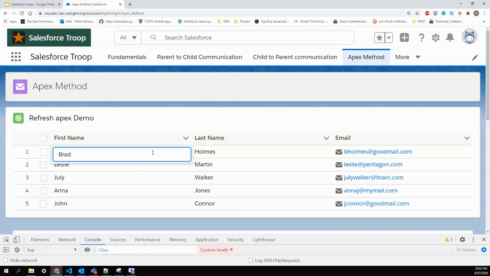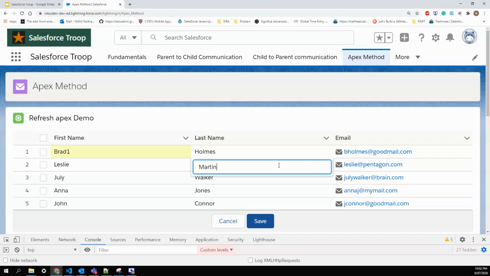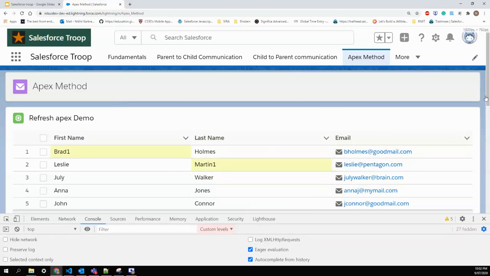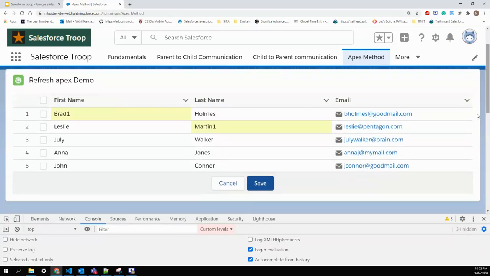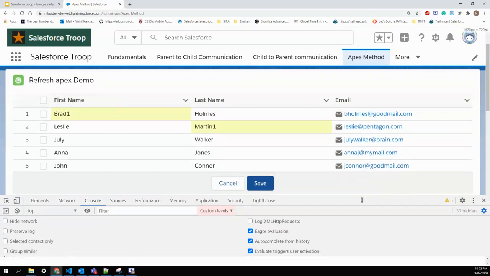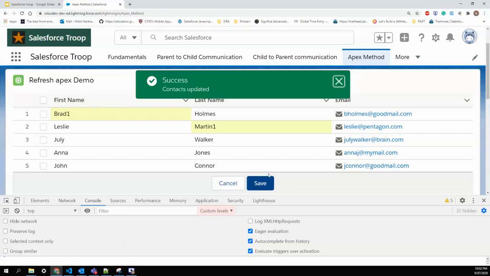To Brad, we'll say Brad 1. To Martin, we'll say Martin 1. I'll keep my debugger open and go to console. First, I'll hit save, and it shows us contact updated.